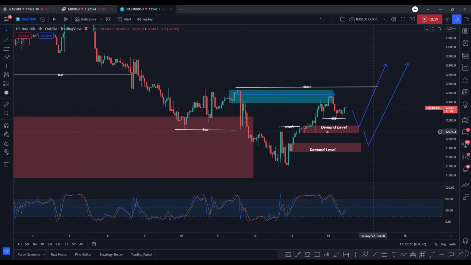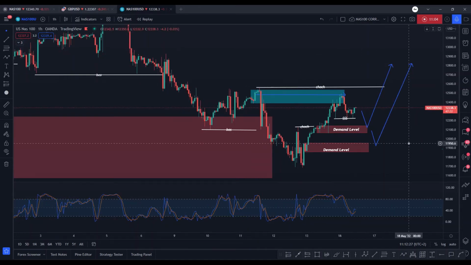But at this point I'm more biased with the buys, though I'll have to wait for price to break this, because the market has been bearish for the longest time now. Let's see what the market is going to do, because the market is currently dropping. Crypto is dropping, gold is dropping, even the stocks are dropping. Basically there's high inflation and people are removing their investments, converting them into retail money. That's why the market is currently dropping. That's from the fundamental perspective.